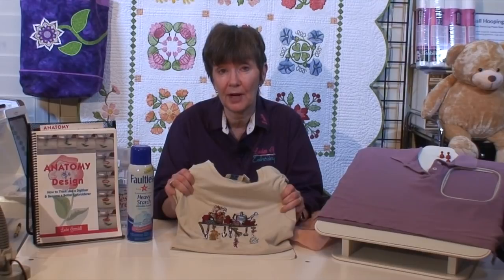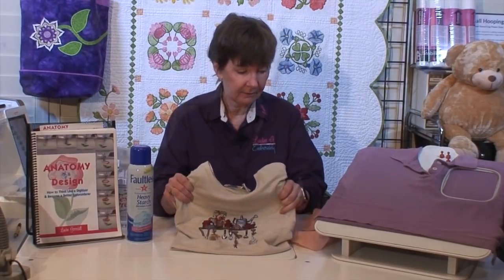It's a pretty design. It's just not suitable for the way it was done, and it's just way, way, way too dense. If they'd used cutaway, would it have helped? Probably not, because stabilizer will not prevent shrinkage. It's just one of those embroidery facts of life.